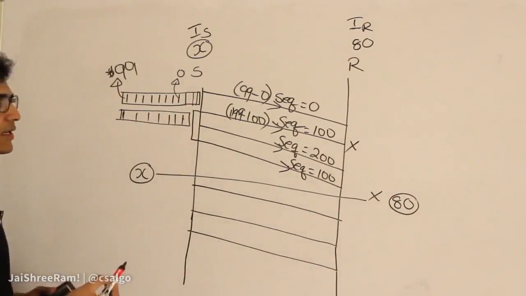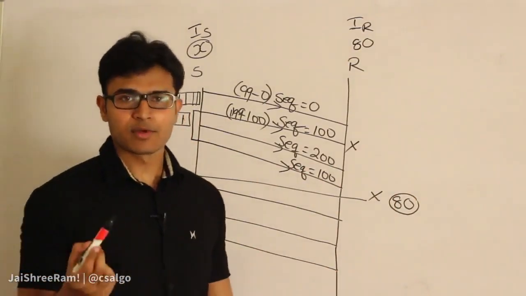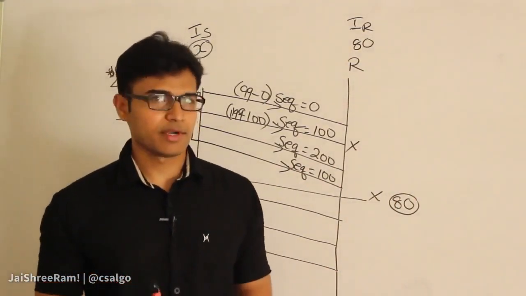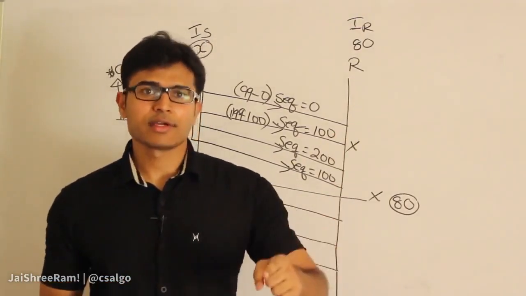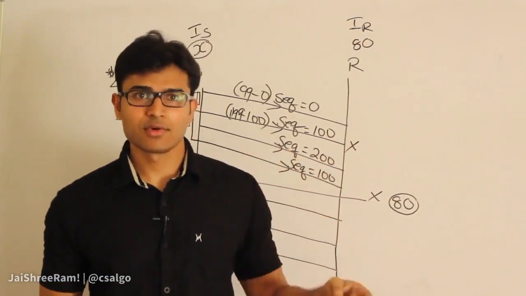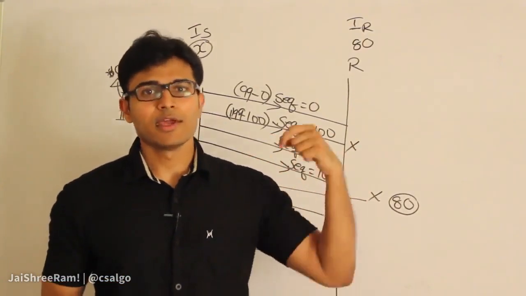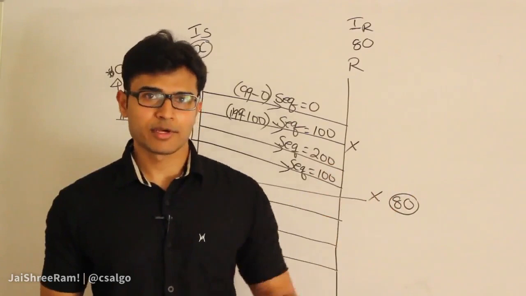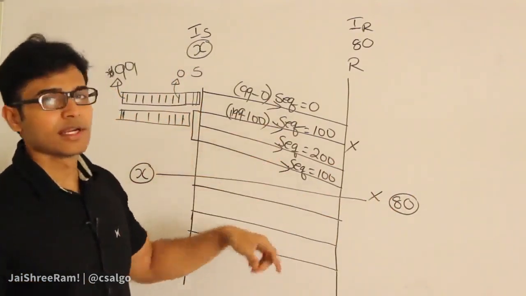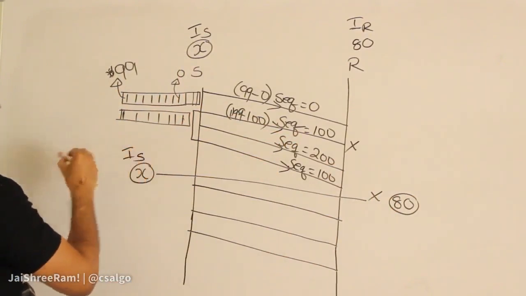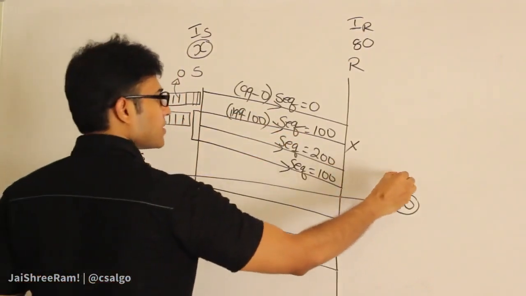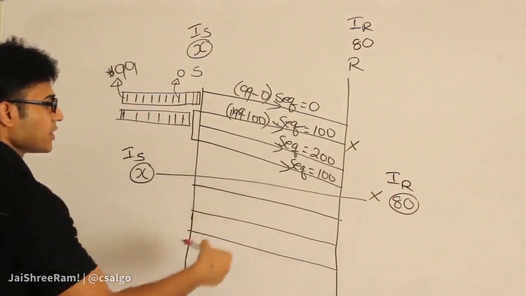And I told you that even though we are using DHCP, Dynamic Host Configuration Protocol, the IP addresses are not going to change all the time. As long as you are using the internet connection, the IP address will not change. Once you stop using the internet connection, they might pull it out and then give you a new IP address. Let us say this is happening immediately and your IP address didn't change. Let us say your IP address is IS only and the destination IP address is IR. These two also didn't change.